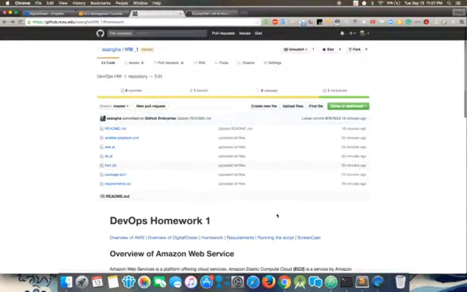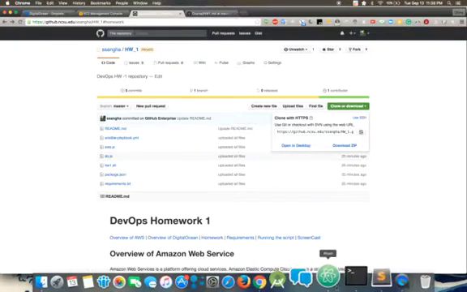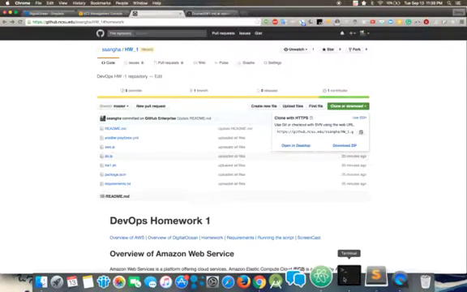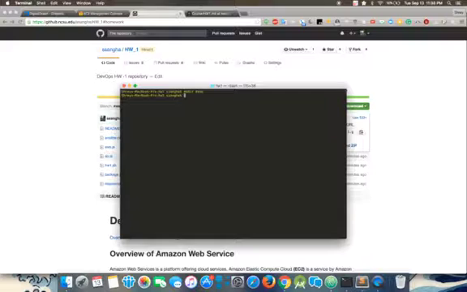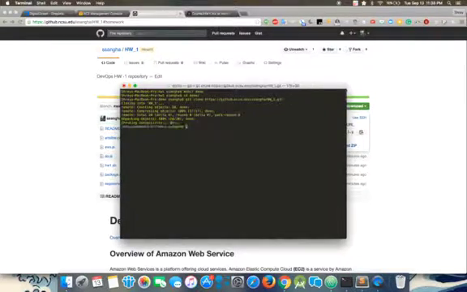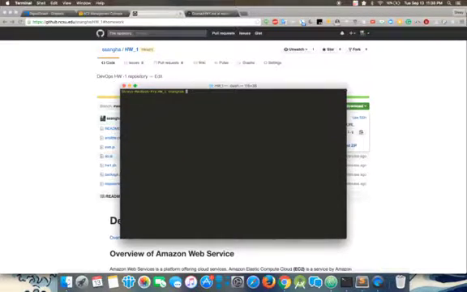So this is my Git repository wherein I have pushed all my code. Let's just pull it. Okay, so now we are in the homework1 repository.